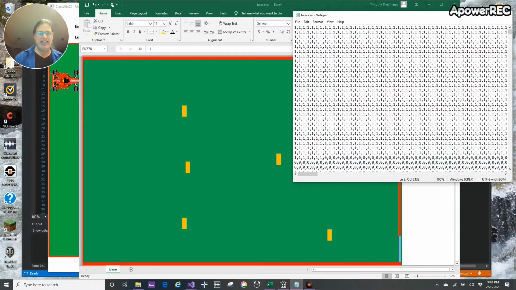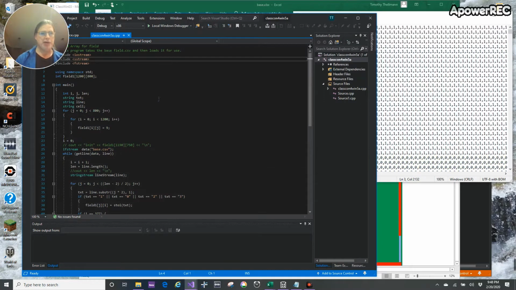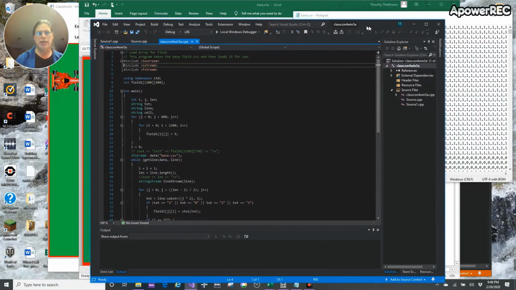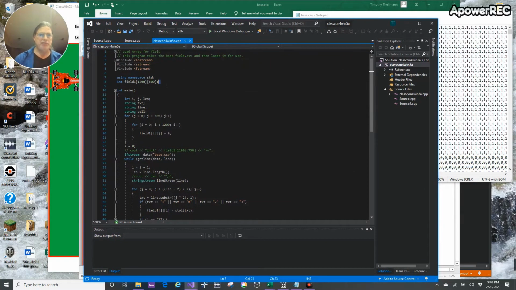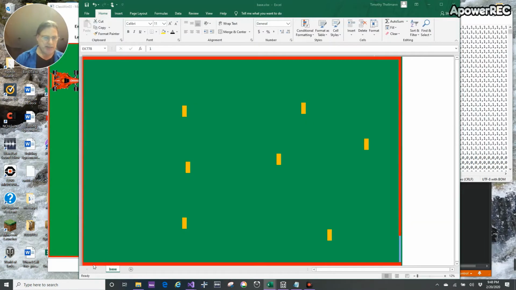We had our CSV data, but now we had the issue of how do we get the CSV data that we want into an actual array? Well, what we did is I wrote a little test program here, and we defined an array that was roughly 1200 wide and 800 deep. And if we go back and look at the Excel spreadsheet just real quick, you'll see that the bottom row here was about 780 lines long. So we just made the array a little bit bigger than the field.